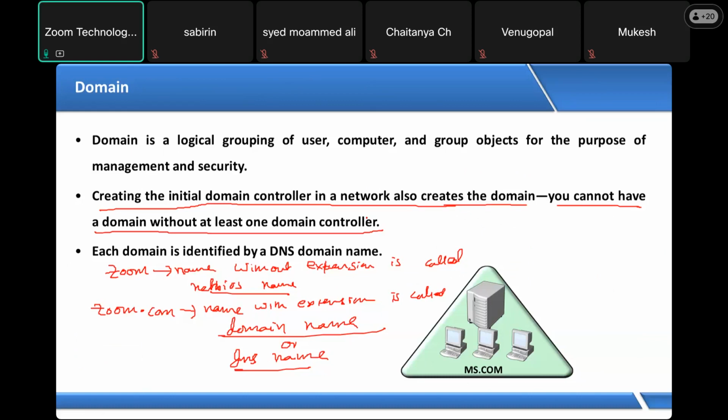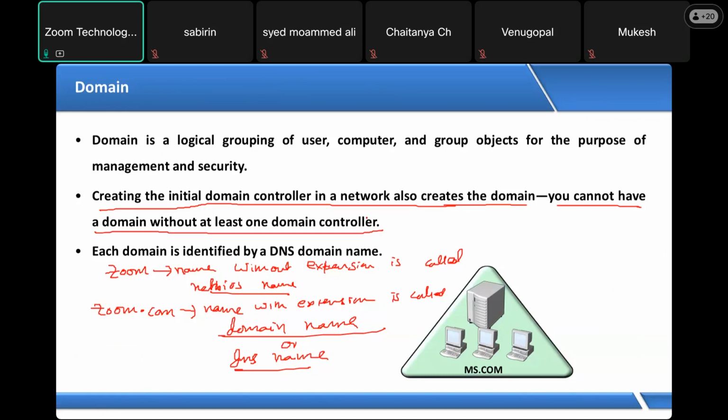What is a domain? Domain is a logical boundary. Can we see that? No. Domain is a logical boundary under which all devices will work with a common DNS name. So domain is identified with the domain name, meaning a name with extension.